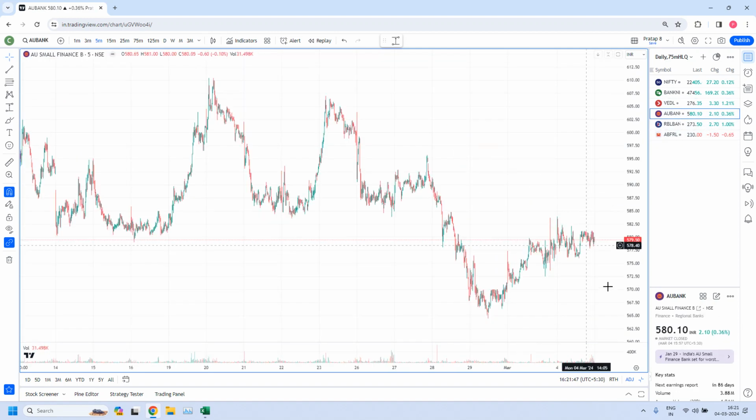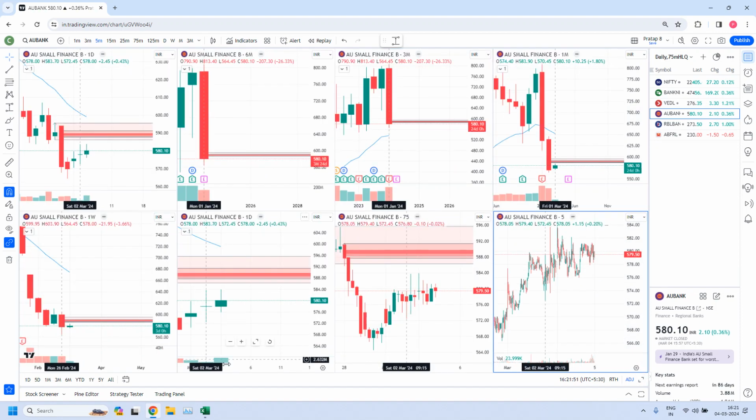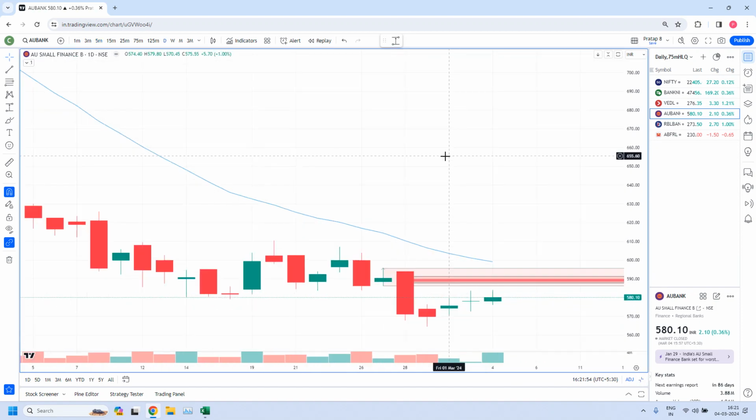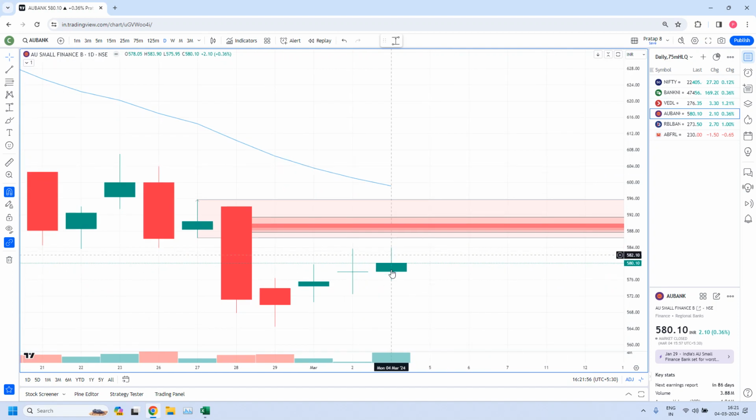AU Bank. Yesterday I told you not to consider this chart, because I showed it to you in yesterday's video. This is the daily chart, but when it comes to intraday data, that is 75 minutes, prices came from here and then came down. That means this zone is violated. That is what I said. I didn't understand why it happened. Maybe there could be a false order that would not have been captured here. That is what I thought, but actually that is wrong. It seems there is a data issue in TradingView.